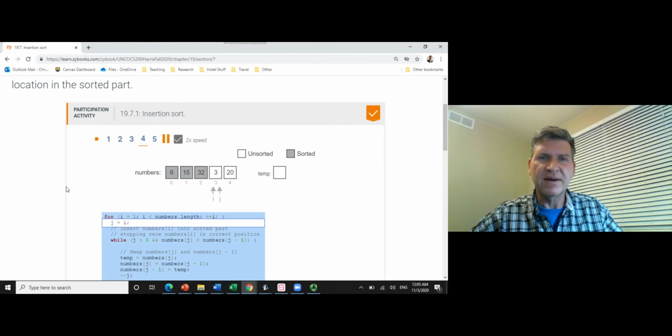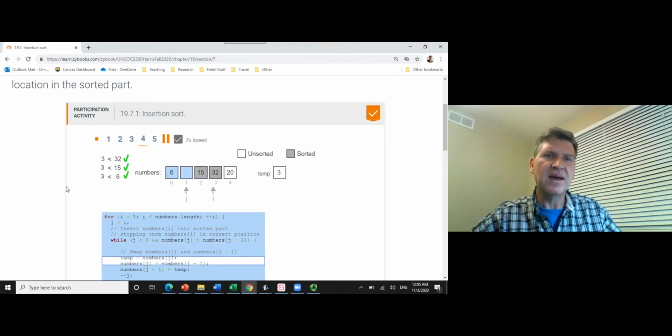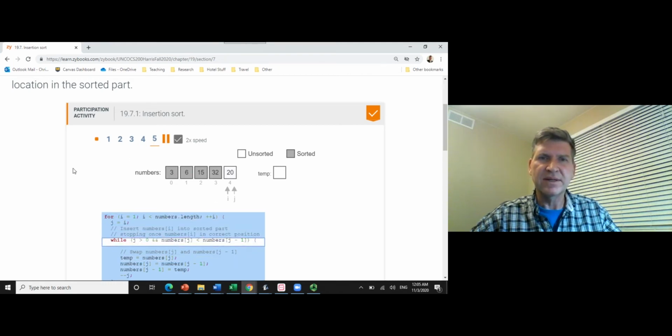we have values that are following a set order. Now we have 3 and 32. So now we see where 3 goes. We keep moving it over and making comparisons until we find its place in the sorted list. In this case, it happens to be in the beginning, so we're going to have comparisons to move the 3 over. Now, we have our list pretty much sorted all the way over to 32. So now we take 20, we just need to find its place in the sorted list. It's our last remaining unsorted number.